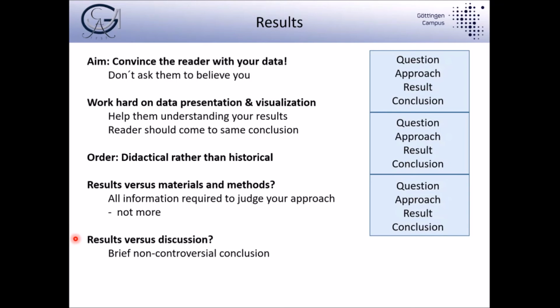A similar question often emerges with respect to what should go into results and what should go into the discussion. The conclusions, of course, contain already a bit of an interpretation of the results, and the interpretation should be largely confined to the discussion. But I think it's important to do these small conclusions in the results section, but these should be very brief and rather non-controversial conclusions.